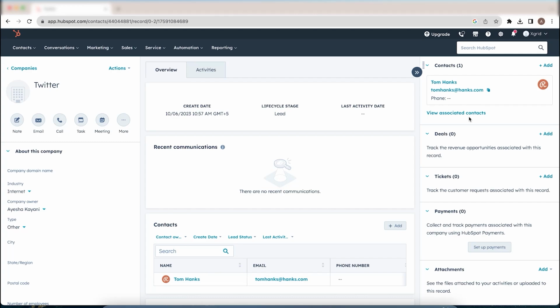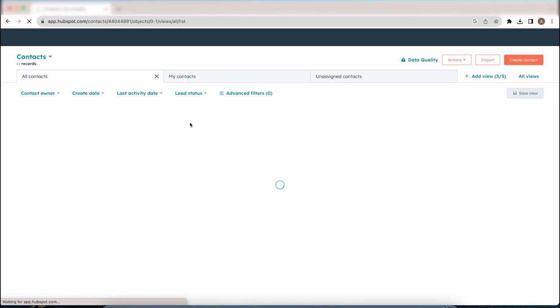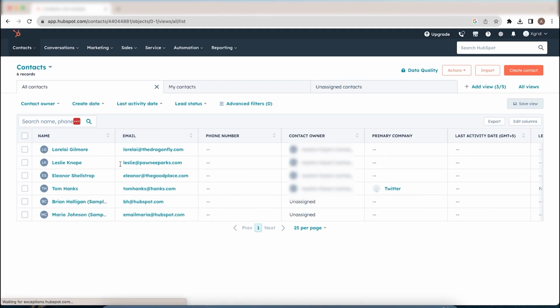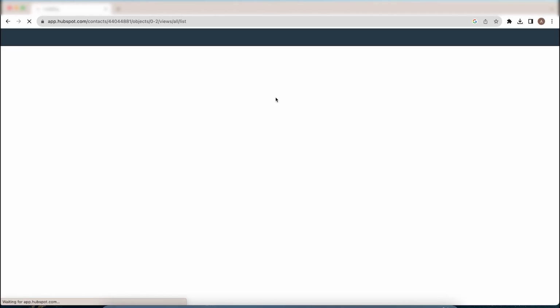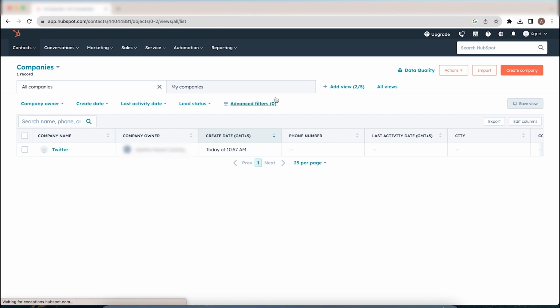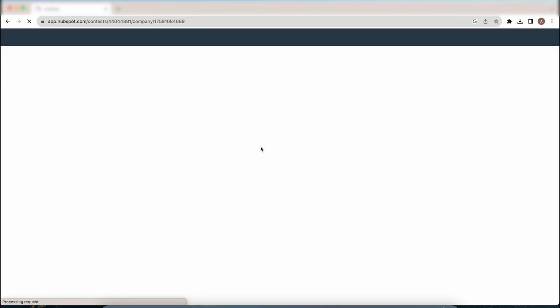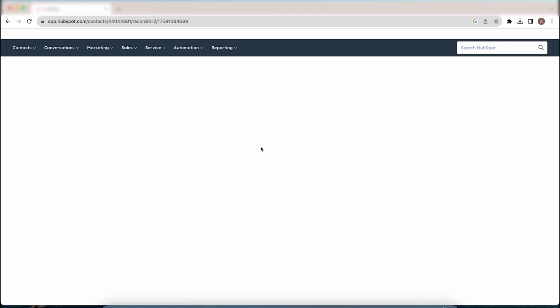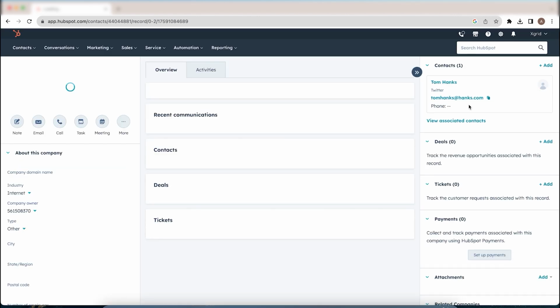Now there is one important thing: the contact section would also separately list all the contacts, and within the companies, if you have any associated contacts, you can also see them. So here, this is a separate contact, and when you go within the company section, you will also see a new company and an associated contact. If you want to click on the details, you will see this.